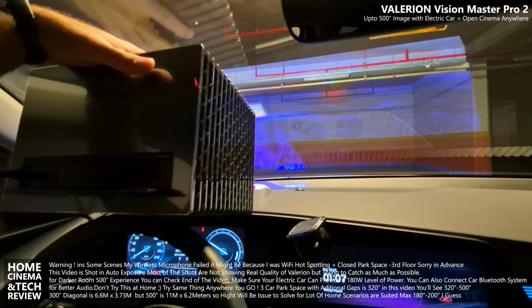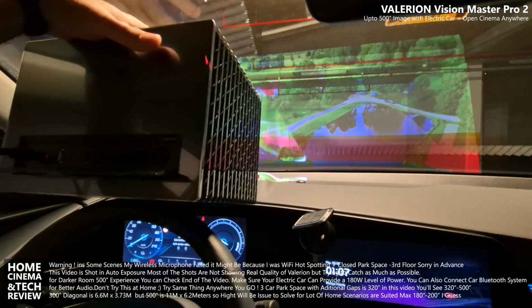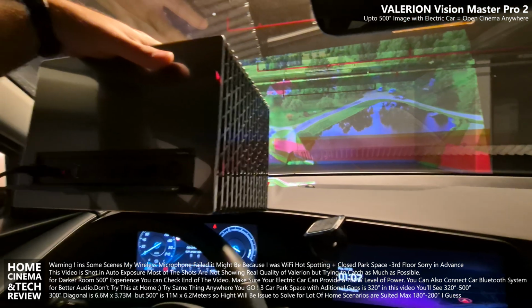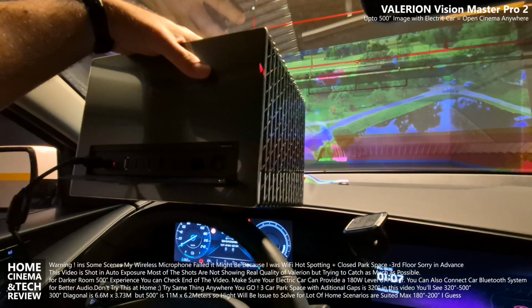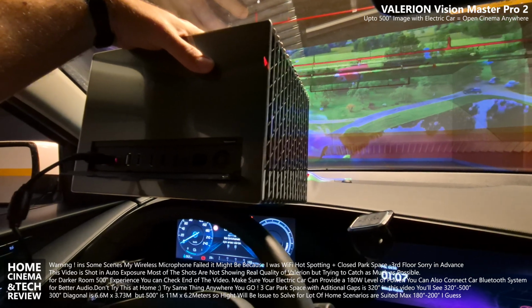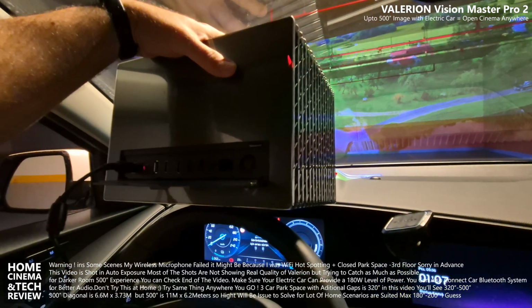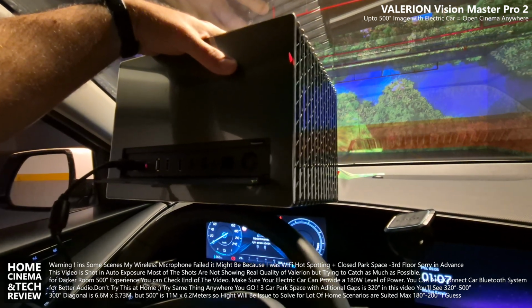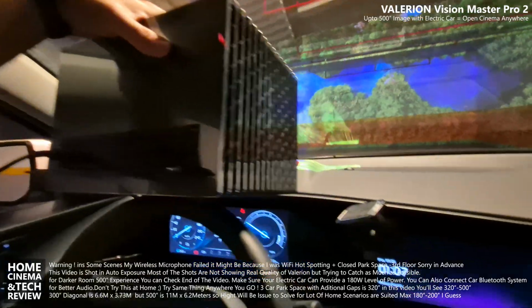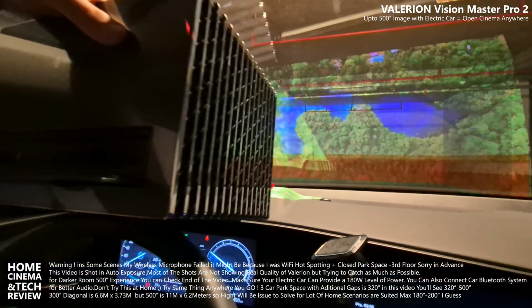This is kind of like the last part. The car is running. The Valerion is getting the power. I find another spot in the auto park. And as you can see, the main issue of the Valerion is big. So trunk is better. Or if you're going to put this on, you should probably put this on a sunroof or a glass surface top of the car. And you gotta angle it below. The main reason is because it's cubical. It doesn't fit majority of the front glass space like the regular home projectors.